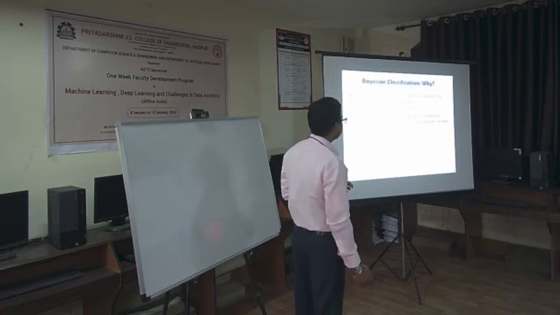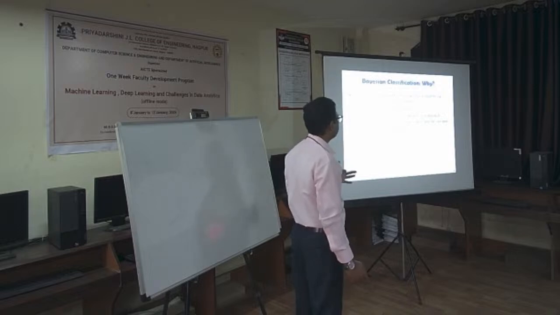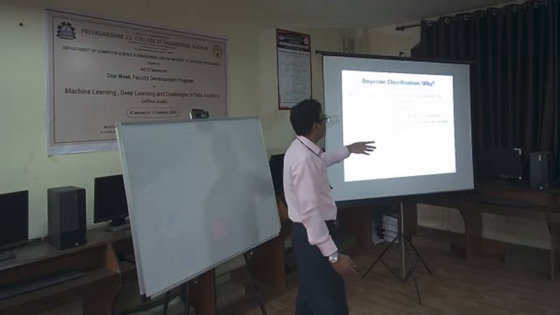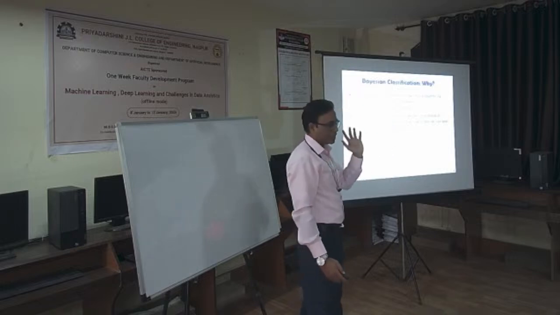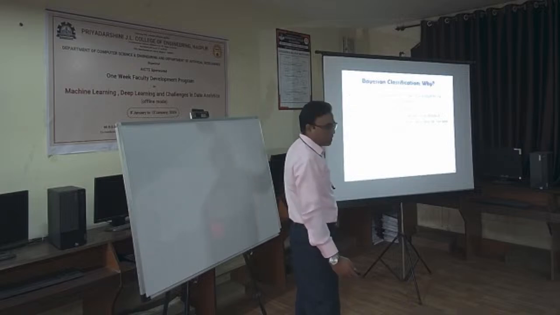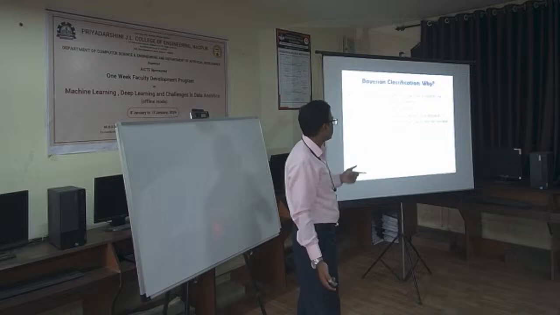The performance of a simple Bayes classifier, which is generally called the naive Bayesian classifier, is comparable to decision tree and selected neural network classification. So whatever the ML techniques you will consider, ये कहीं ना कहीं stand अच्छे से करता है. It also gives the results. Most of the time we are not experimenting with this, लेकिन हमको इसको भी experiment करना जरूरी है.